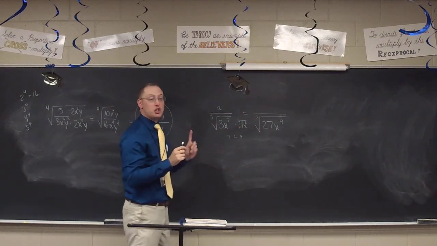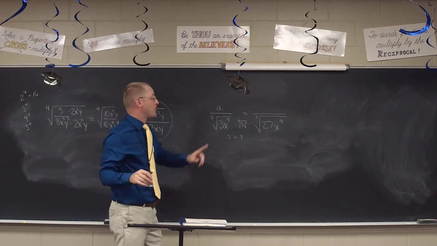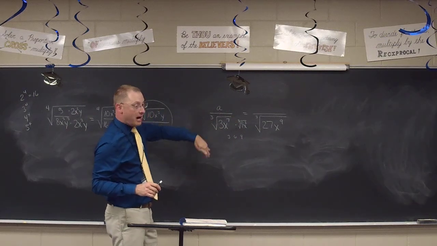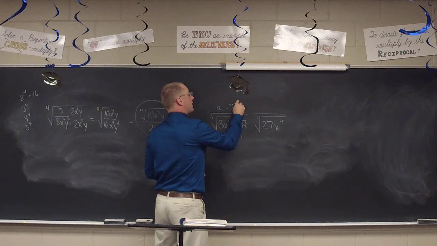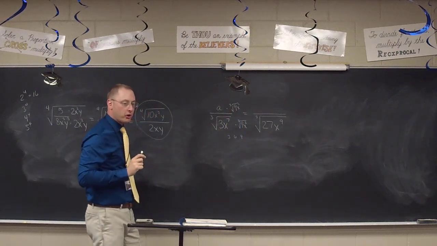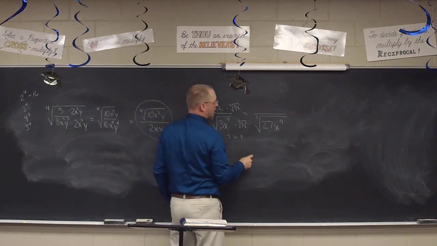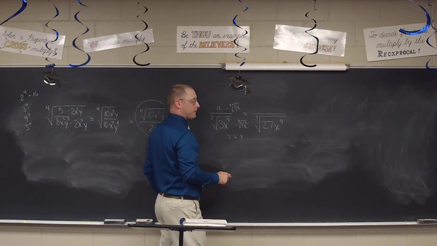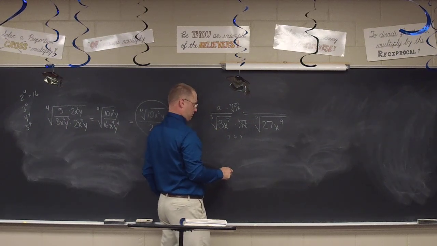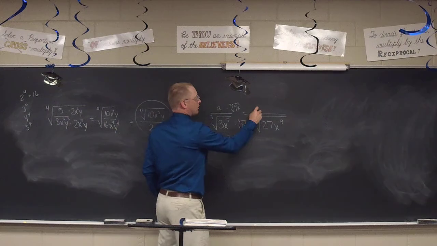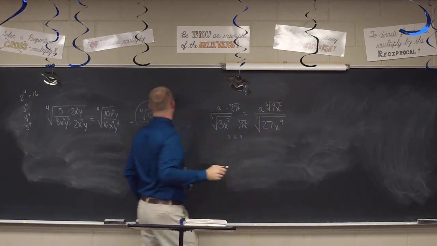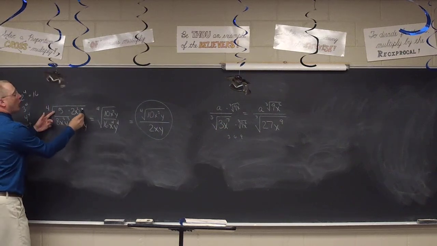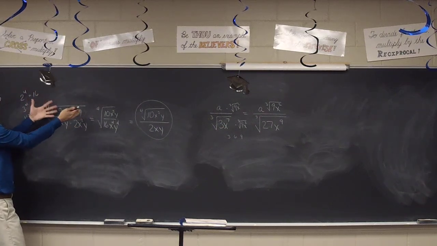Good. Multiply by the cube root of 9x squared. Not by 9x squared, but by the cube root of 9x squared. And what we do to the bottom, we do to the top, so we multiply the top by the cube root of 9x squared also. So what does my numerator become, Joshua? 9 times the cube root of 9x squared. There we go.